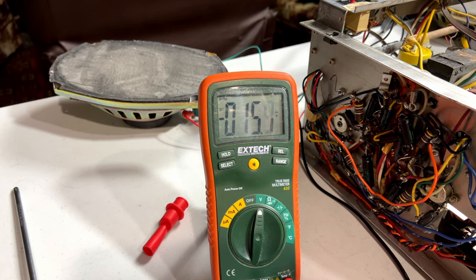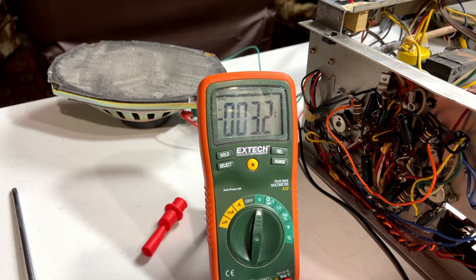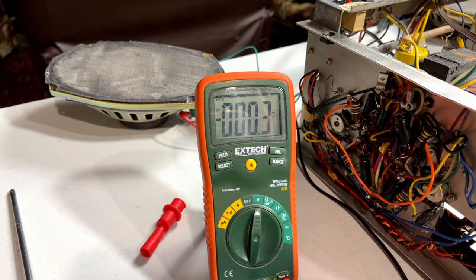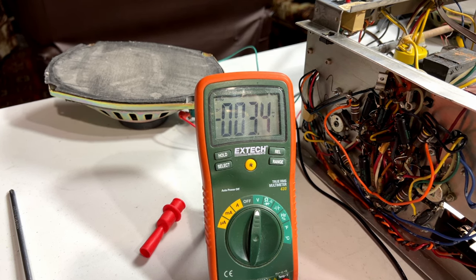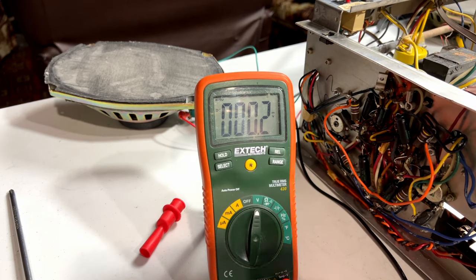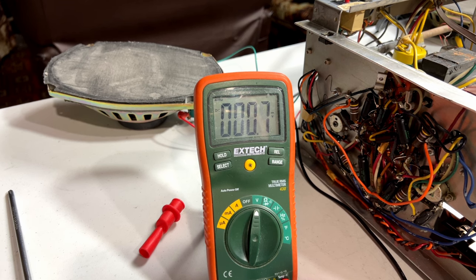As you can hear. So yeah, I'm not exactly sure what to do about that, if I do anything about that. As it is, I'm inclined to go ahead and do the speaker replacement and just throw this all back together. But I think what I'm going to do is put the whole thing back in the console and run it on the speakers that are in there for maybe a day or two and see how that goes. And maybe I'll recheck the DC offset then. And if it still hasn't moved, then we'll go ahead and do the new speakers.